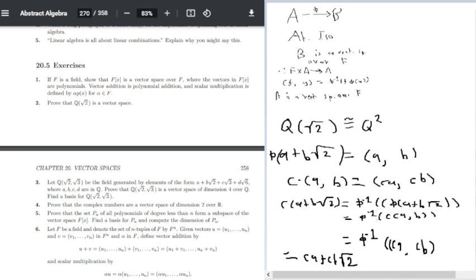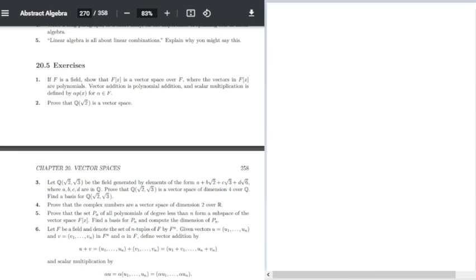And because we proved it in full generality, we don't even need to check the axioms on this specific vector space. All we needed to show was that there was a vector space structure over Q squared, that Q adjoined root 2 as an additive group is isomorphic to Q squared, and that its structure was described by what was given in the theorem. Oh, that is really satisfying. I've never actually proved that before, but I saw this and felt there's a pullback thing you can do, because you're basically treating it as two basis vectors, so it might as well be the free vector space on a basis of two elements. But I'm getting ahead of myself.